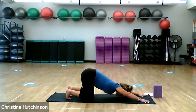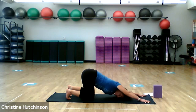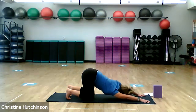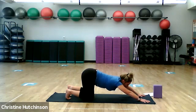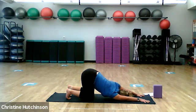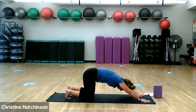And then if it feels good, start to drop your left shoulder down. You can keep your forehead down, or you can even turn and look to the right. Really press down through your left fingertips, pull back your left hip. Come back to your center, and start to lower your right shoulder down a little bit. Really activate, press back, take a deep breath in, and exhale. Come back to your center.